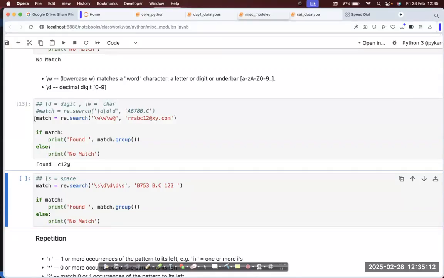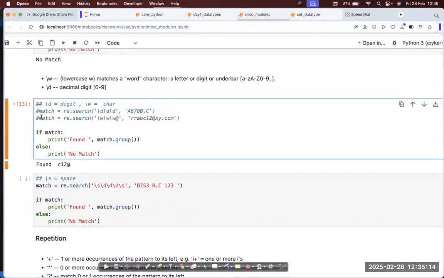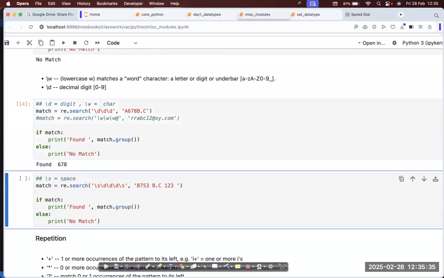Now let me comment this out. What is \D? \D stands for numeric, right? So numbers. Will it find a pattern here? \D\D\D. Yes, ma'am. Which pattern will it find? 678. So this will match it and it will say, yeah, I found it. Here we don't have any conditions.